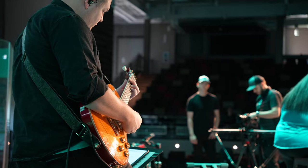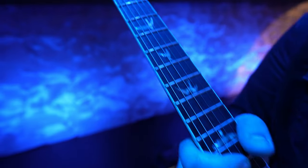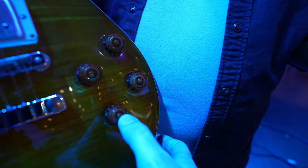I debated a lot about which guitar to bring to this conference and went with the Paul Reed Smith 594 single cut ten-top — and I was not disappointed. These have 5815 TCI LT pickups standard on the 594s. You can split each coil, so for the more chorusy sounds — like in 'Battle Belongs' — I'd split the neck pickup in the middle position for a lot more airiness. Fantastic guitar, no issues whatsoever.